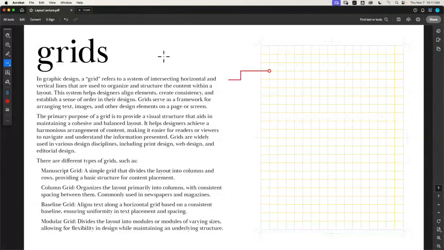Grids. Grids are created by the artist to help the design. There are thousands of types of grids. There are graphic design books written specifically about using a grid system. There are people who go insane about it, and other people who don't use them at all. It's good to know that they're there to use, though.